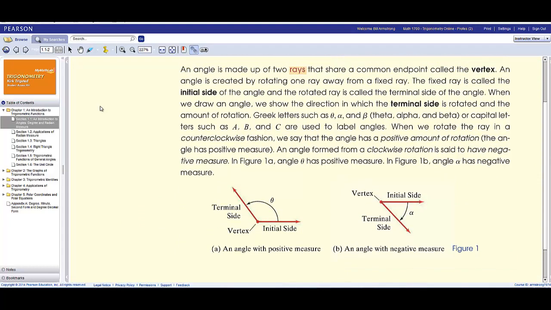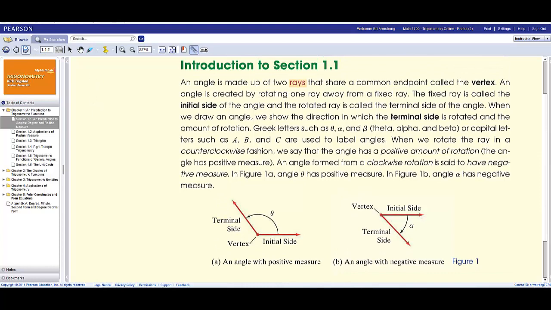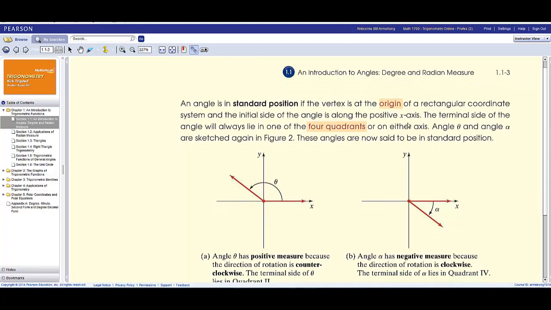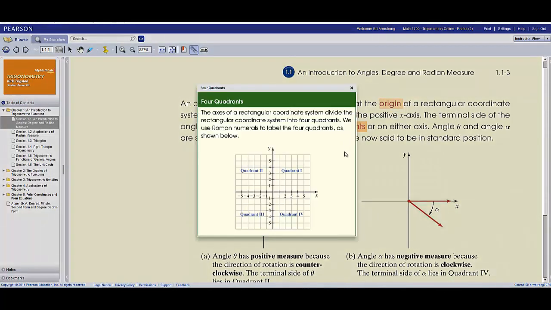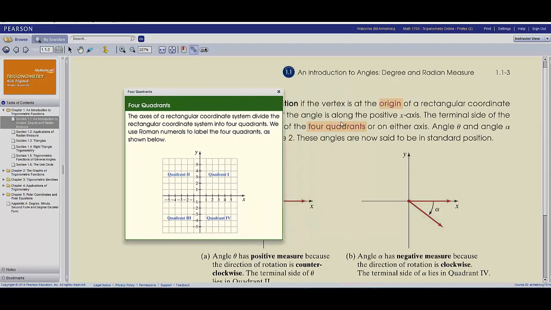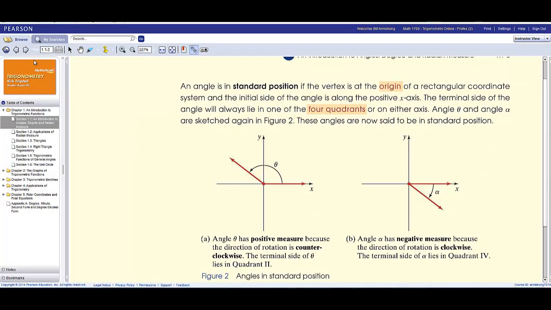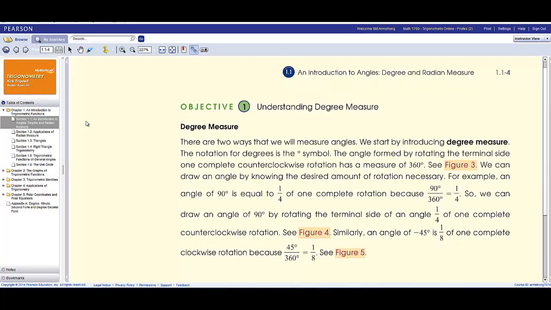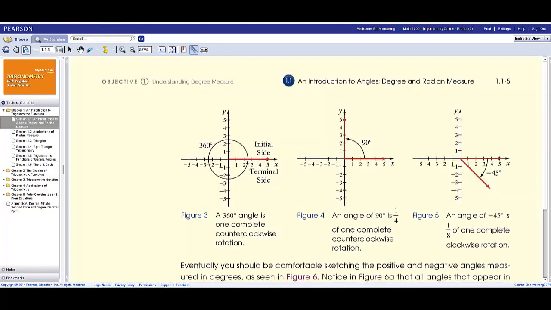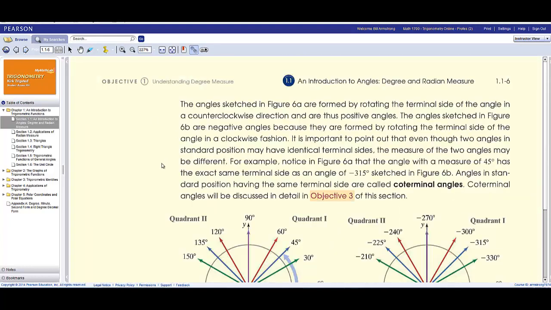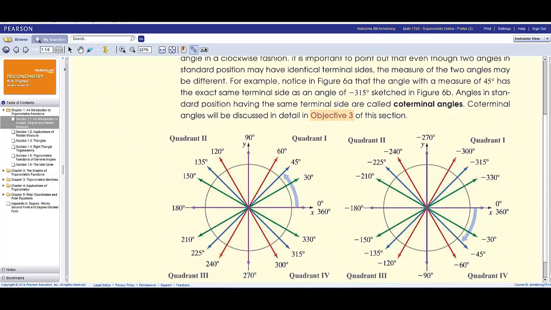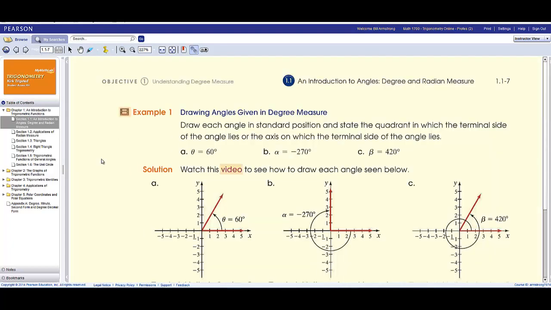This is typical reading that you would see in a text. Notice some things are highlighted. If I click on one of these highlighted things, a little mini window opens up, just reminding you what quadrants are. You can see here it says 4 quadrants. That's kind of cool. I'm just going to click through quickly because I want to get to some of the really cool features that I like about this product. A couple of important circles to know there.